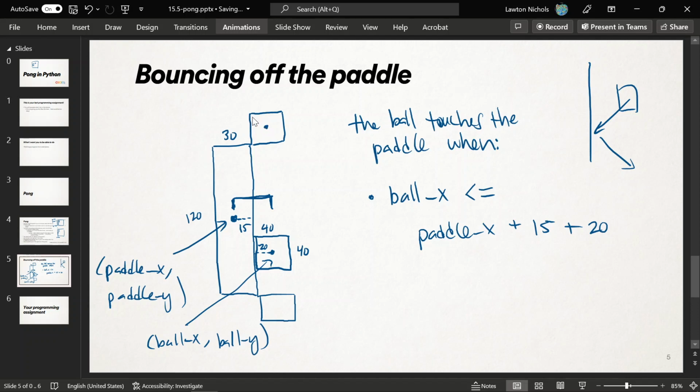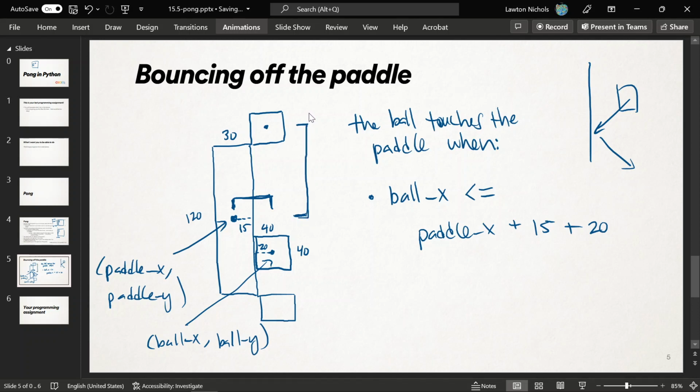What does this mean? Well, we know that the ball is up here, like this is the greatest range for the ball to be and hit the paddle. We have the center of the paddle and the center of the ball, that distance.